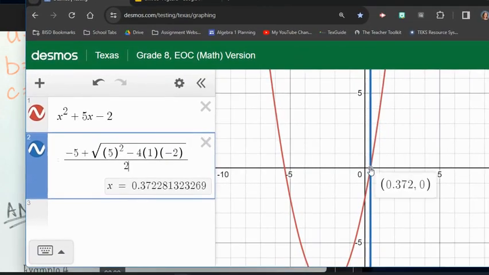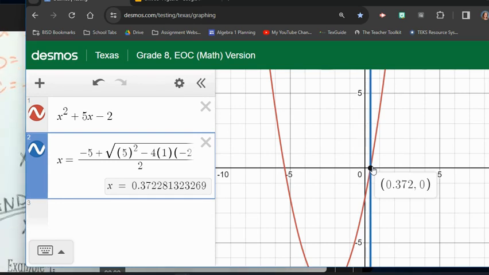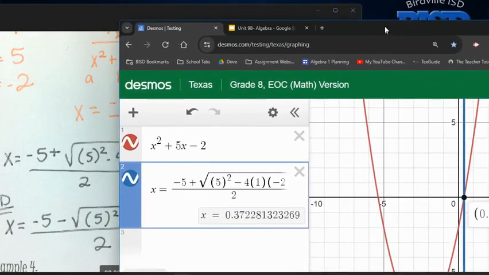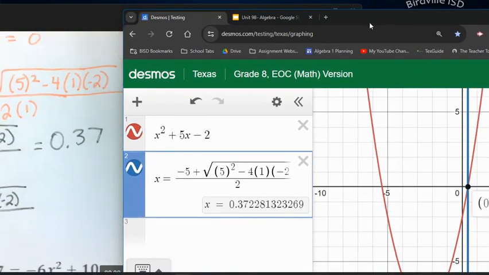Okay, look at how it goes through the parabola and the x-axis. Look at this number and this number. They're the same thing. This is where it crosses. It's where it's intersecting. This is whenever you plug in that formula. So the first one is, go ahead and write it as 0.37. I'm going to round to just 2 decimal places. So I wrote that on the first one.